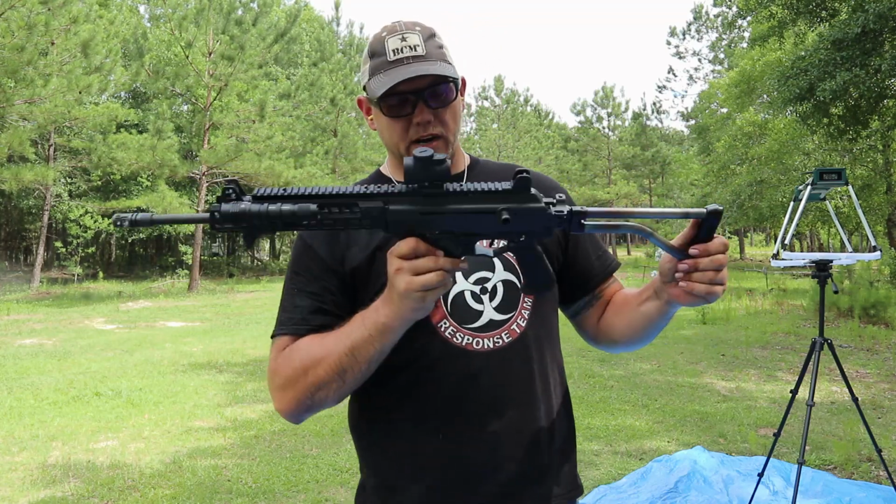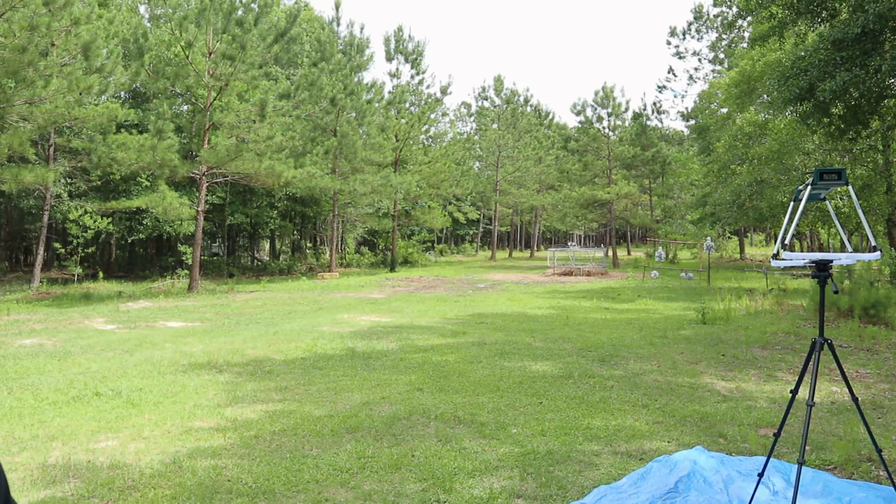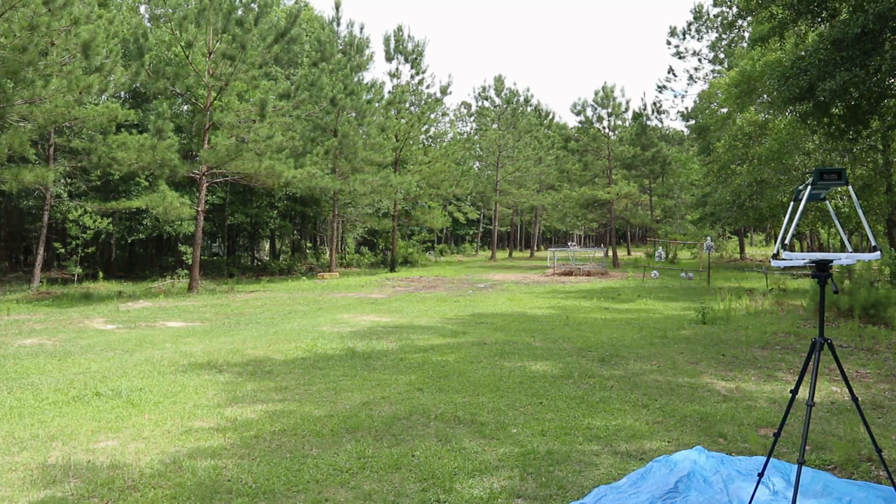So yeah, like I said, I will do some accuracy testing on this to come. I only have green tips right now, plus some of my hand loads. And for the schnitz and grins, let's go ahead and take some of my 62 grain hand loads, just like I did for that Psionics.